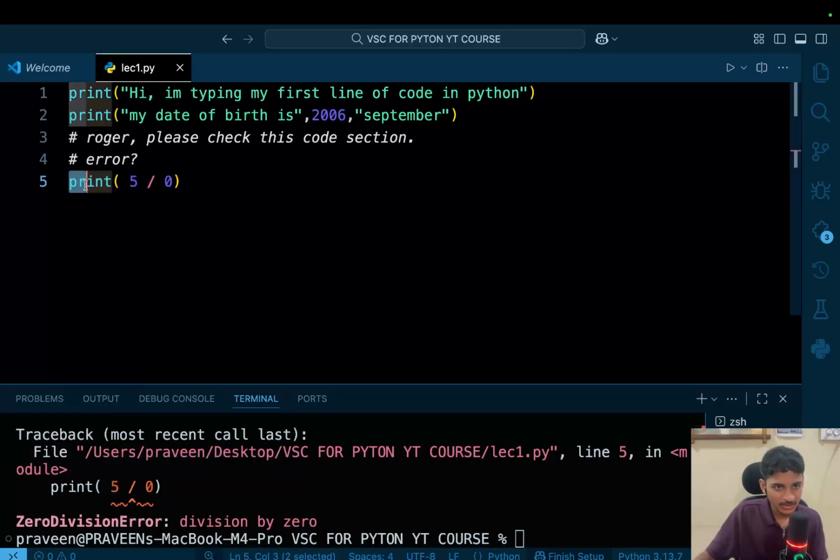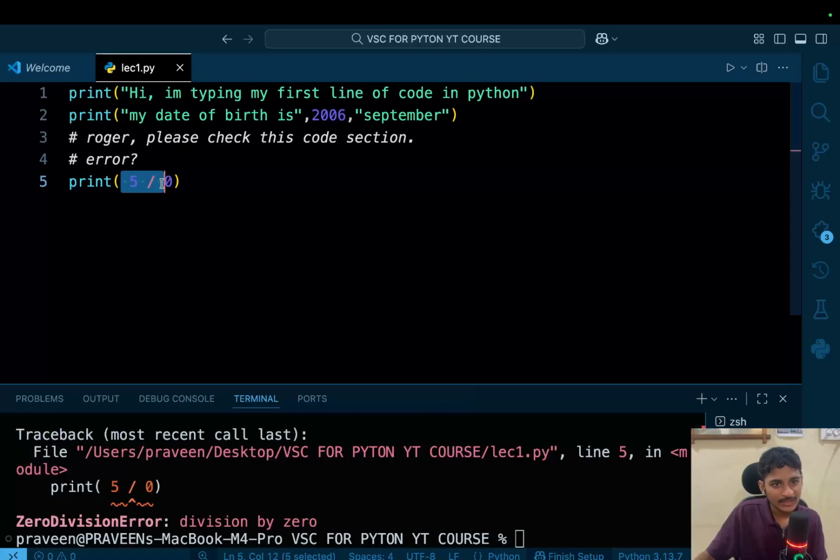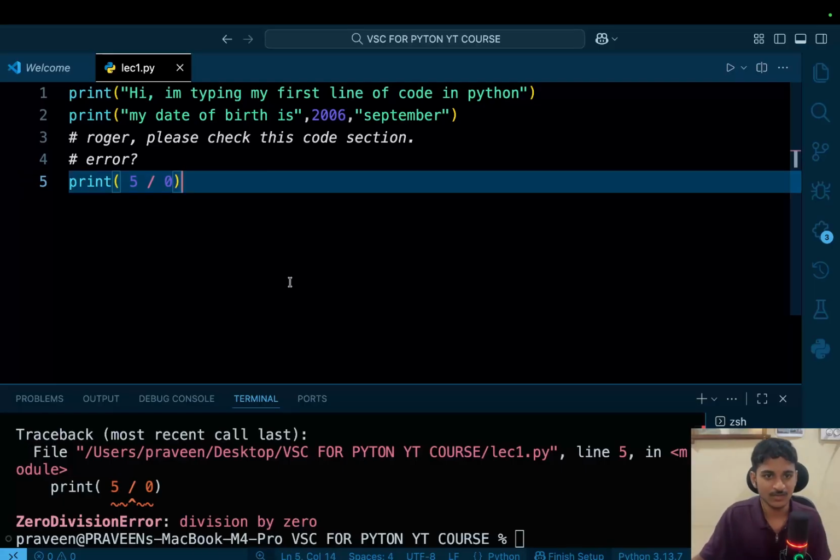It will print it, and while printing it, it will try to calculate the value 5 divided by 0. Division by 0 is not possible. What does division mean? For example, 4 by 2: in the denominator there is 2.